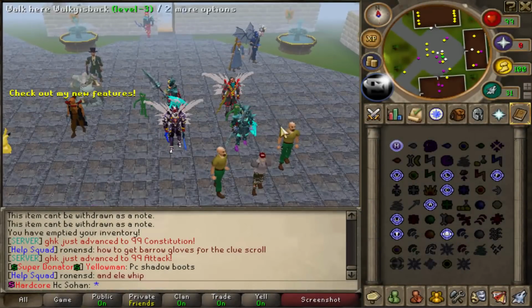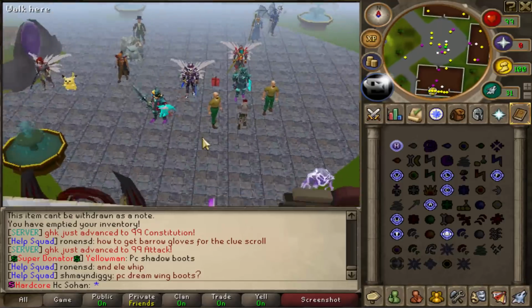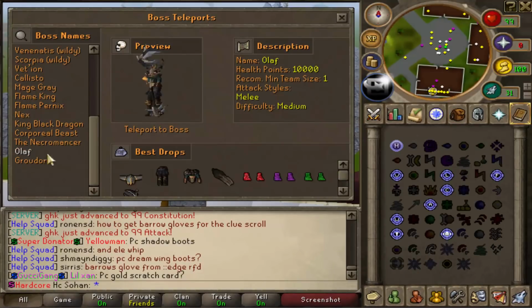What is up, guys? Today we are back again on Dreamscape, and we're going to be doing loot from 1 hour of Olaf. This was added in the second most recent update, and it is a really cool boss. If you take a look at the boss teleports over here and scroll right to the bottom, you can see Olaf right there.